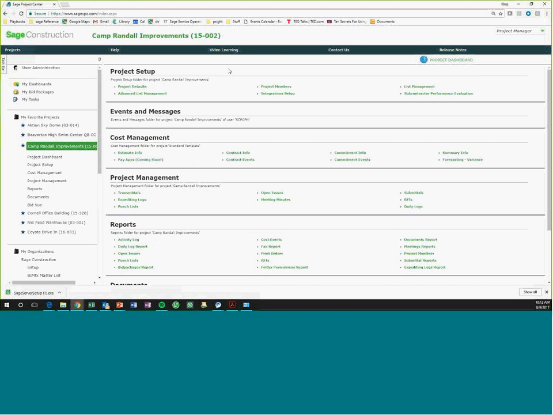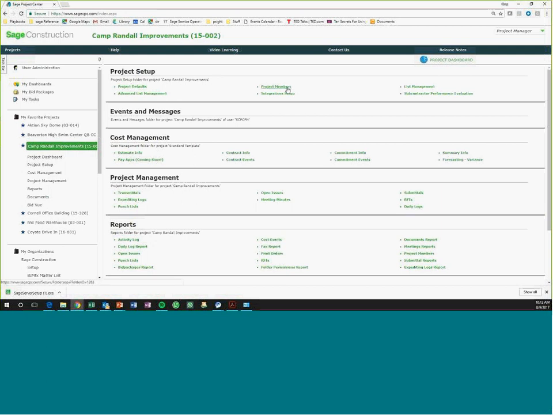And we have access to these different areas of organization. Your project setup is going to be for your company admin, your project admin. We're going in and setting project defaults for things like, what is my default review time on a submittal? What kind of turnaround do I want on an RFI? And who is the primary contact at the architect?